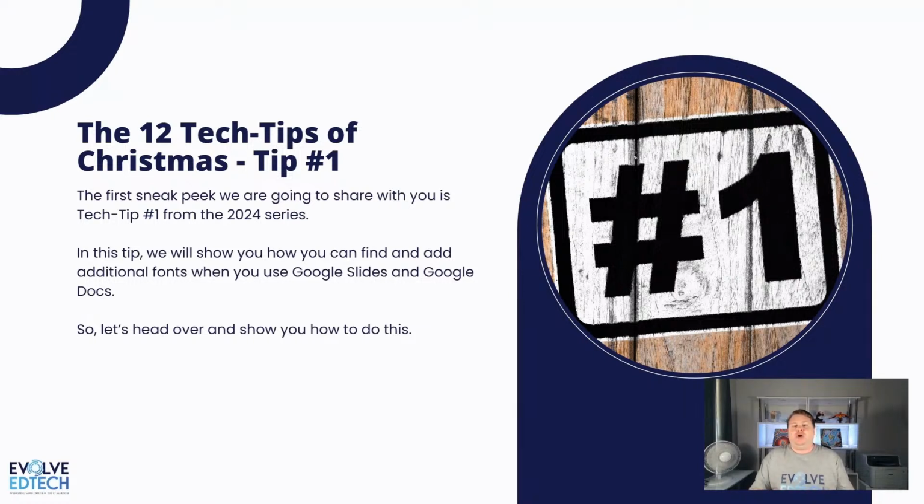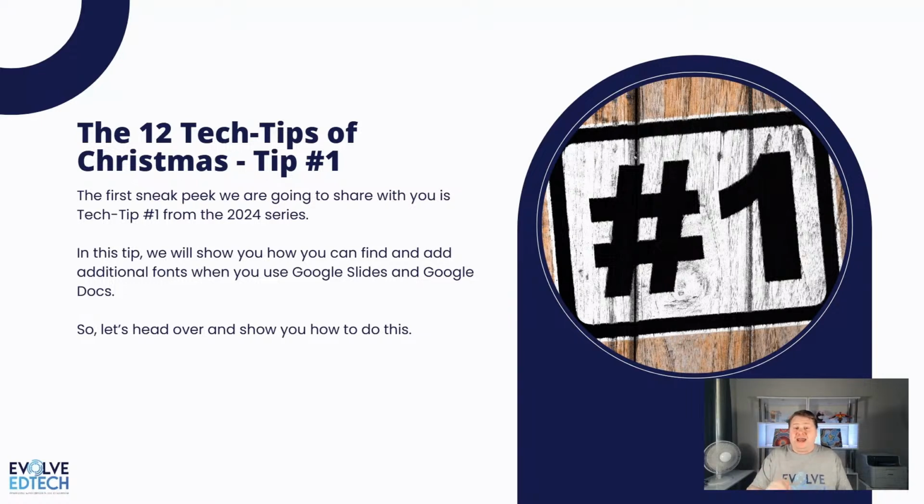So tonight, we're going to start off by heading into the Google Workspace universe. I am a big Google Workspace user. I love it. And tonight, I'm going to show you something that could be an absolute winner for you in the classroom. So I'm going to show you how you can find and add additional fonts when you are using tools such as Google Slides and Google Docs. All right.